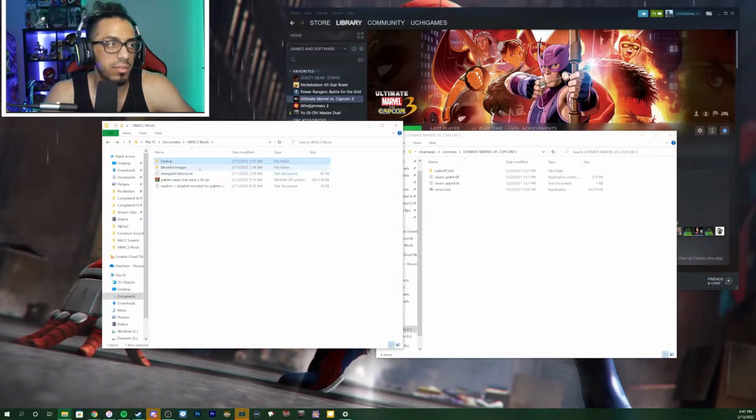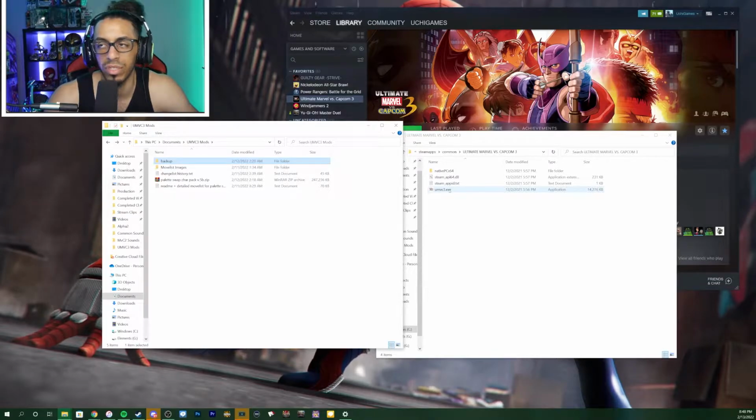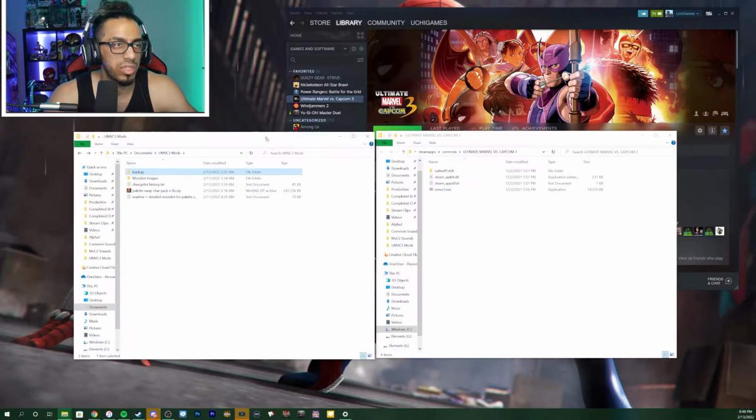And obviously the mod comes with like history text and a readme with all the moves and all that. But I highly advise to make a backup of the original in case anything goes wrong. I mean, obviously if anything goes wrong, you just uninstall it, reinstall it, but it's one less thing you have to worry about if anything does go wrong. It's not hard. It's a pretty simple way to do it.